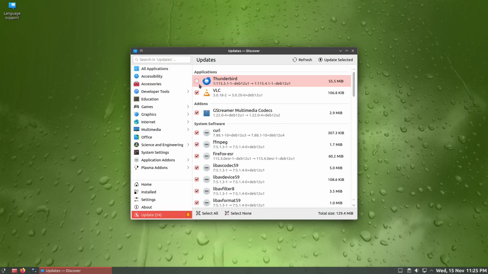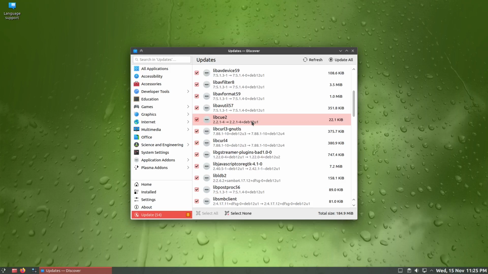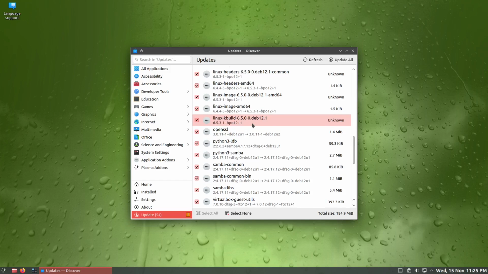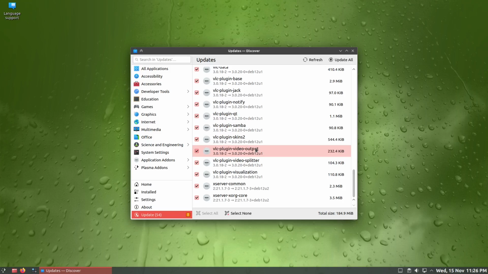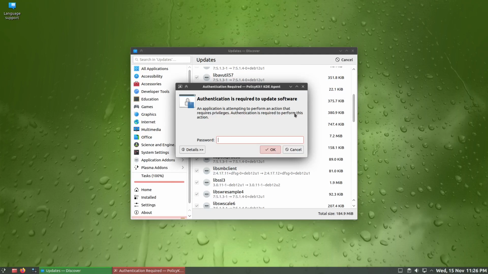You can check or uncheck the ones that you want or don't need, or just select everything at once. As you can see, they already have a newer version of the Linux kernel, which is 6.5. Let's click update right now.